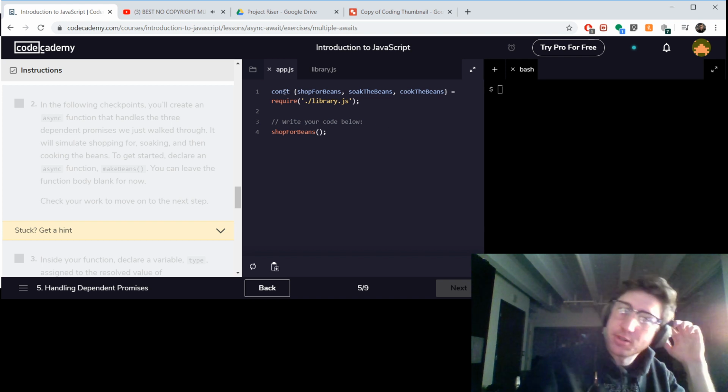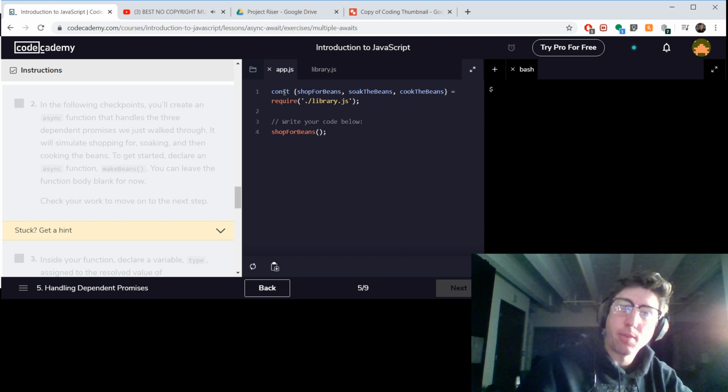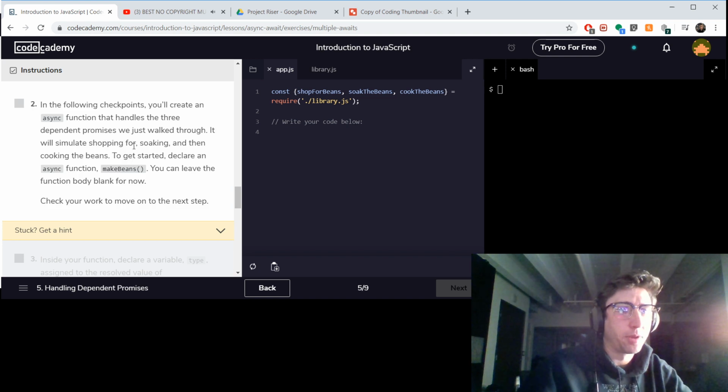I didn't remember this syntax, so I'm gonna put it to my memory real quick. You're gonna declare 3 constants at a time using curly brackets, which is interesting. But yeah, equal to, and then you're gonna require the file name. Okay. All right, I'm gonna delete that for now. Check my work. Cool. Didn't do anything.